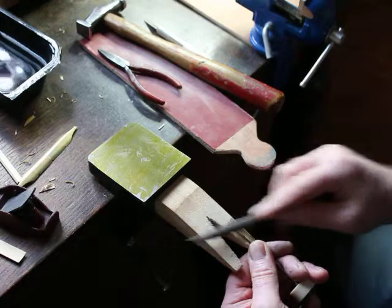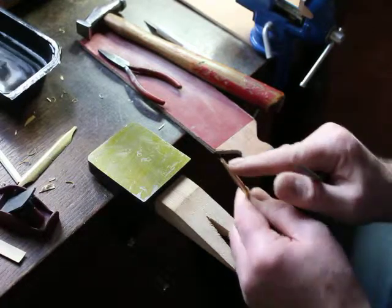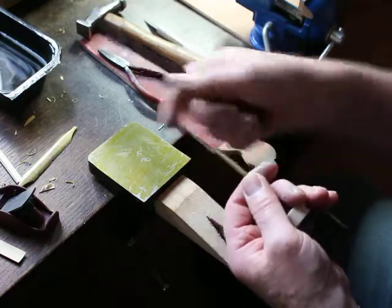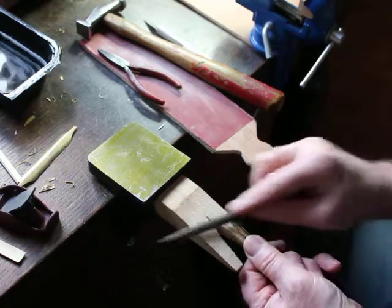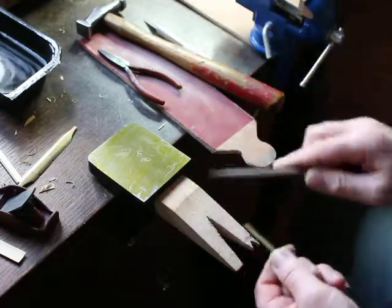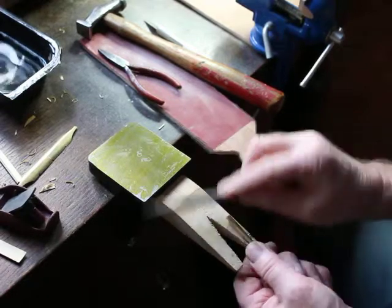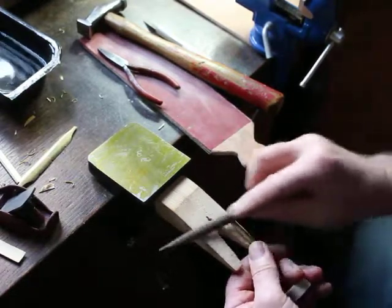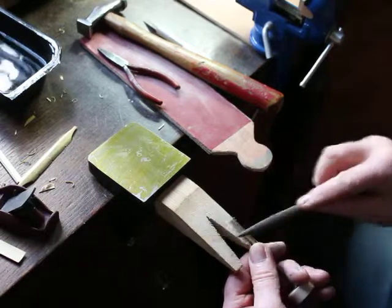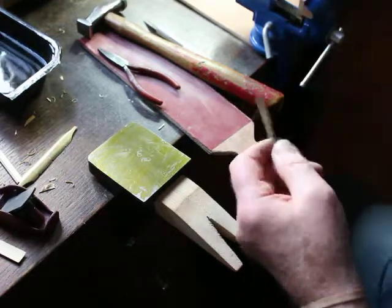So I'll use a relatively coarse file because I want a rough surface on the reed to attach the cane to. But I'm also thinning down the reed towards the end here because I want a nice transition from the metal onto the cane. I don't want any lumps. I want a nice smooth transition, and at the same time I'm preserving the eye shape on the outside of the staple. I'm just forming the staple here to a nice eye shape, and at the same time thinning it down at the end. So that's my staple prepared.